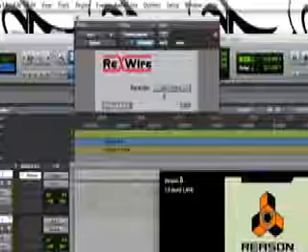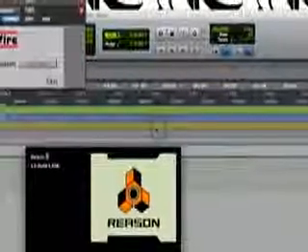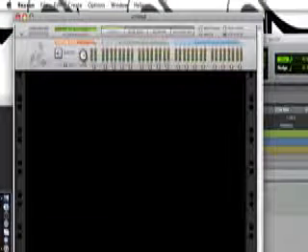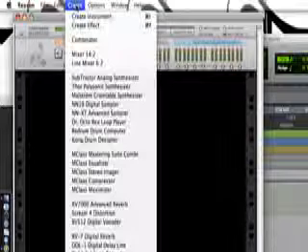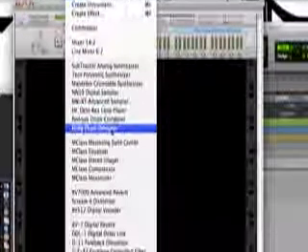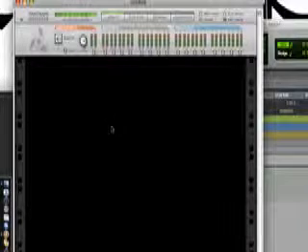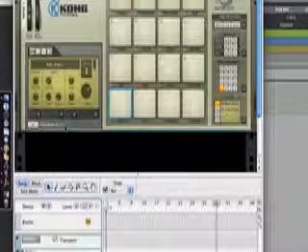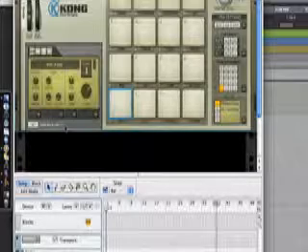Reason, as far as the ReWire, you're going to want to go mix left, mix right because it's a stereo going out. I got a couple different MIDIs set up, so I'm going to get that message. Just close that down. As soon as we get into MIDI, I'm going to go right in here and open up the Kong Drum Designer, something new to Reason 5. It wasn't in Reason 4. This is real cool, especially with your Akai MPD. I'll show you how to hook those up together, but right now we're just going to focus on the Kong, getting it open and getting it synced with your Pro Tools.